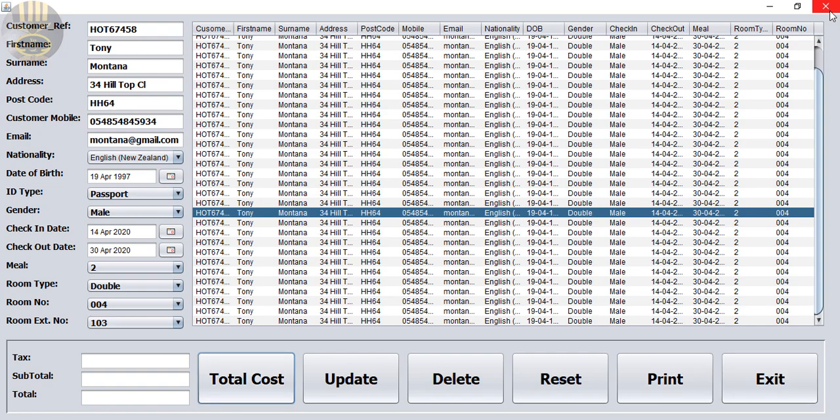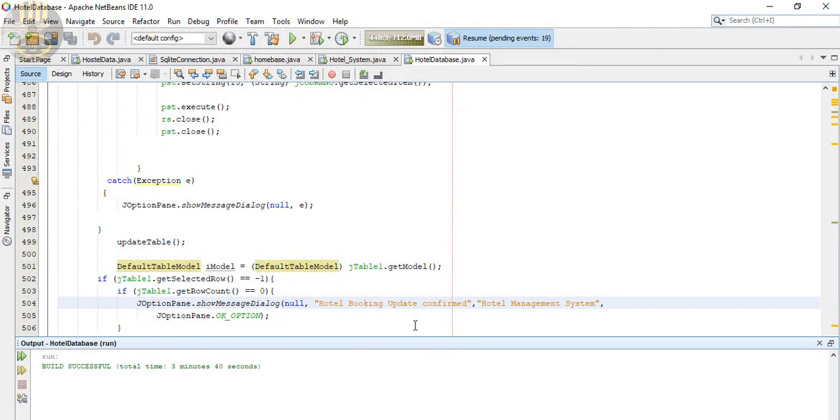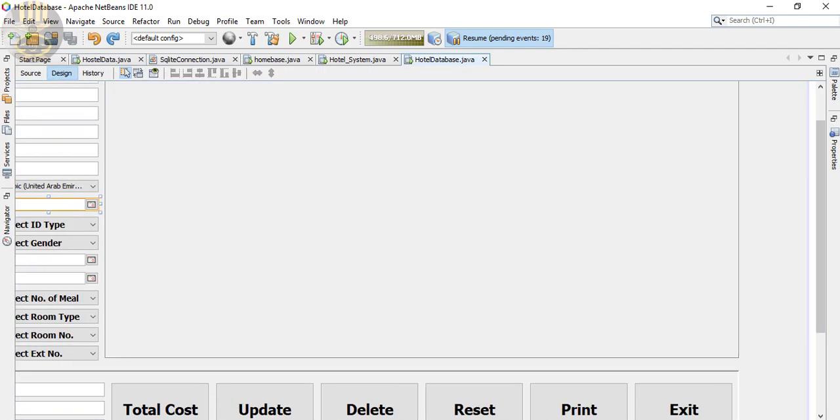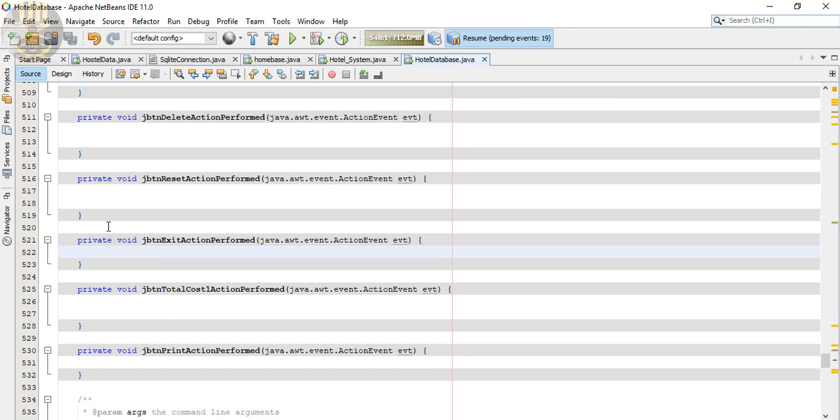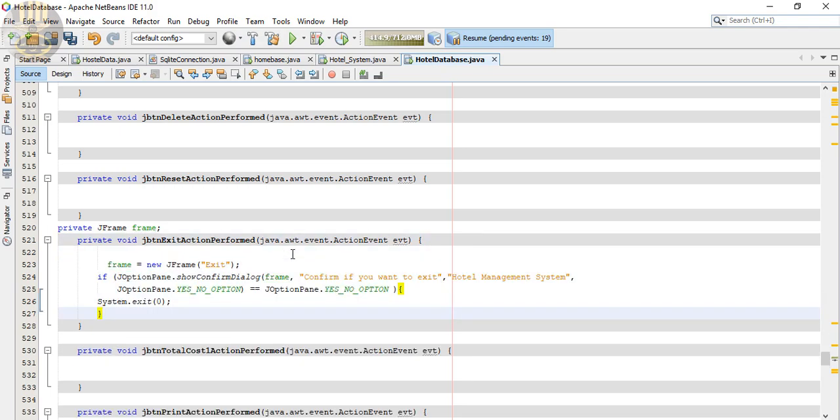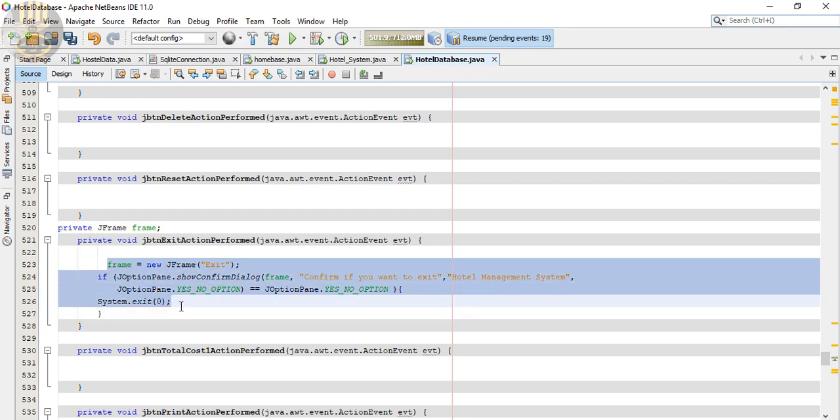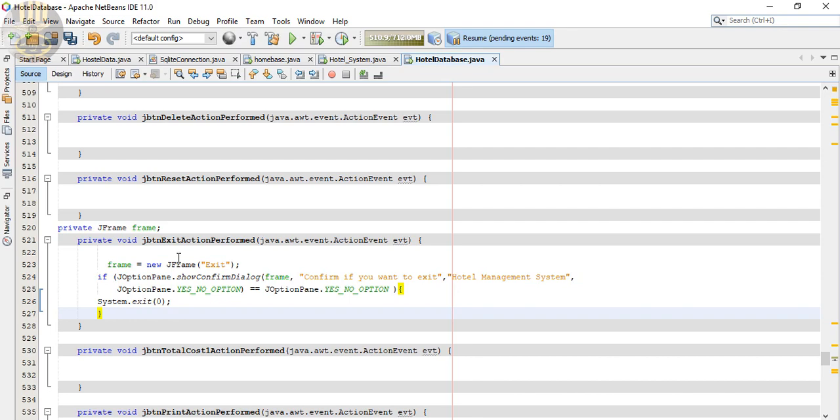So let's take care of 1, 2, 3, 4, and 5. Alright, so exit. Now let's go straight for the exit. This one, double click on exit. Right, inside here, the first thing I want to do is create a private object here. Private that'll be JFrame, and this frame is meant to be called frame. There. So I'm going to come down in here inside the procedure area. For that, I'm going to enter the following lines of code. So that should take care of exit, but you must declare this.